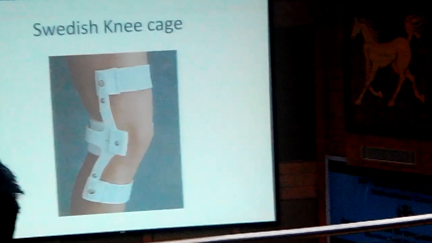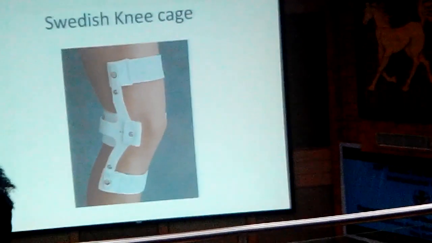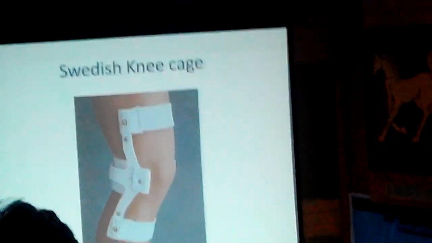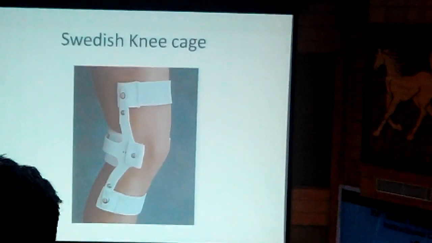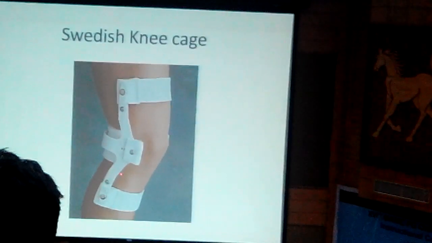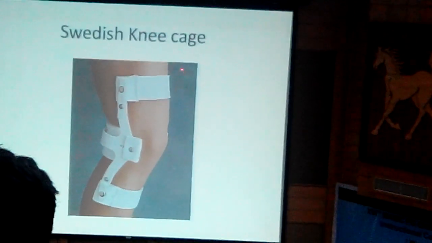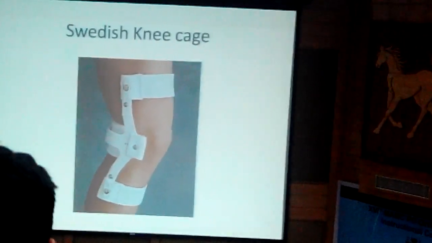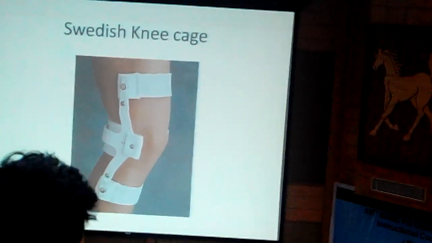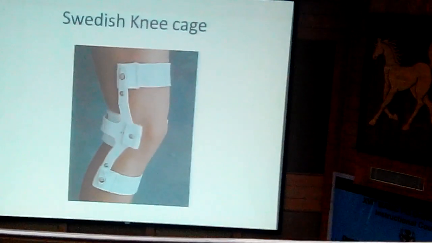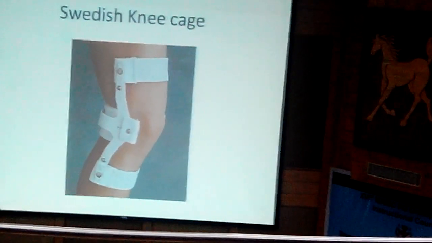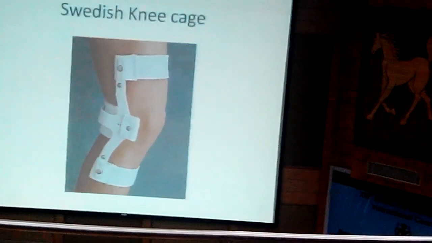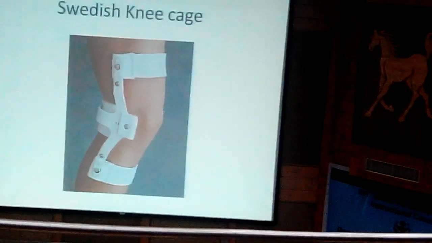In these patients, like that you saw today, with the recurvatum, you can give a caliper, and for one patient who has a very mild recurvatum, this is what is described. There is a pad at the back, 2 pads in the front, above and below. This is the Swedish knee cage given for recurvatum knee. So how do you describe this? Sir, this is a knee orthosis. This is not a knee ankle foot orthosis, this is a knee. So this is a knee orthosis with a popliteal band to prevent recurvatum.